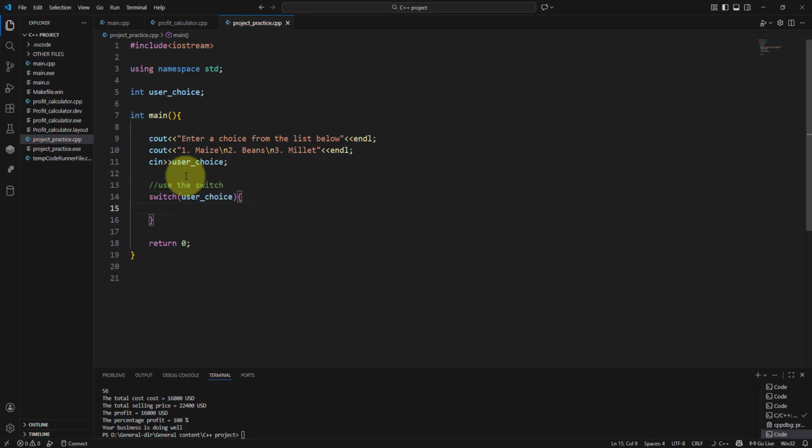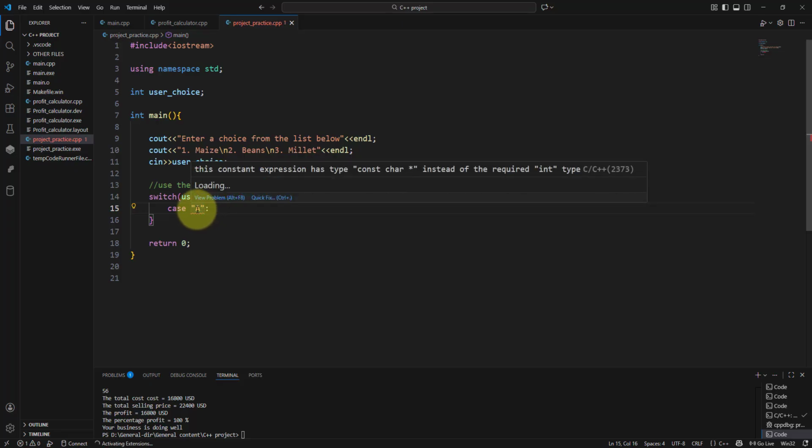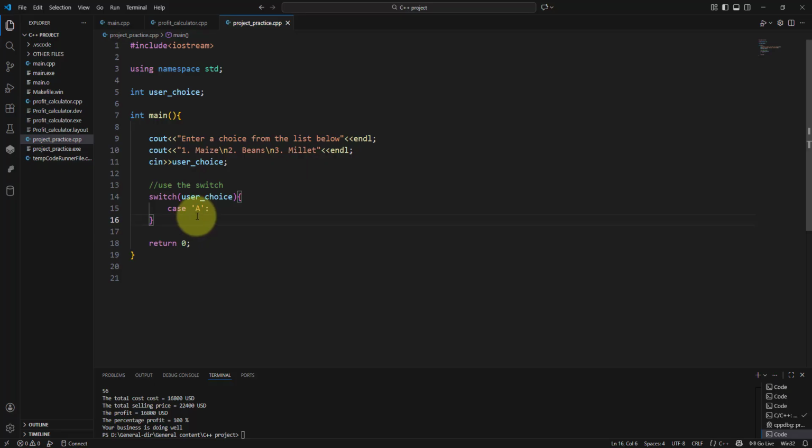against different matching cases. What the user will enter, we shall now check it versus different choices, different cases, which we are going to capture here. So case 1, it means the user has chosen 1. If it was A, then we would write and say case A, because A is a character or text. We put it in quotes like this, but it would be better if you put it in single quotes like that. Then we shall come and put what we want to display.